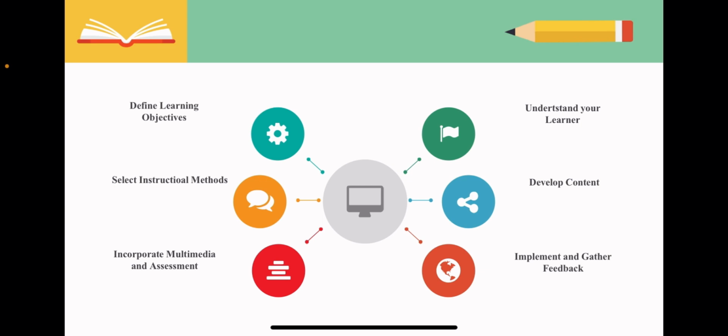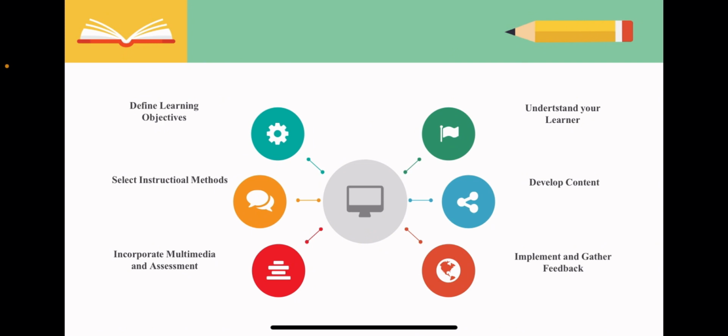Then you develop the content. This comes in step by step. The first step is not to develop the content. You have to put all these things in place before you develop your content. All this will guide you. The moment you miss one step, you just find out that your content is lacking. So you need all this to be able to develop your content.